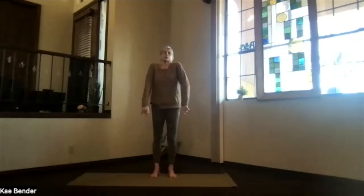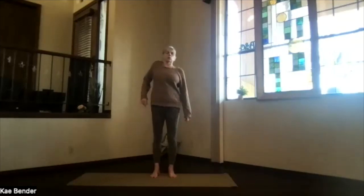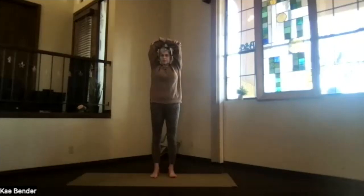Let's circle the shoulders a couple of times to release that neck area and shoulder area. Circling them around one way and the other. And into mountain pose. Time for our twist. Let's stretch the bones apart for your spine to move. Arms at shoulder level. Palms up, hands above your shoulders. Clasp your elbows. Spread your toes.